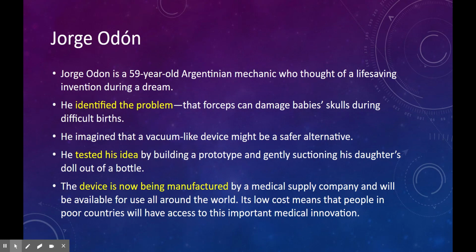He imagined that a vacuum-like device might be a safer alternative. He tested this idea by building a prototype and gently suctioning his daughter's doll out of a bottle. The device is now being manufactured by a medical supply company and will be available for use all around the world. It's low cost. That means that people in poor countries will have access to this important medical innovation.